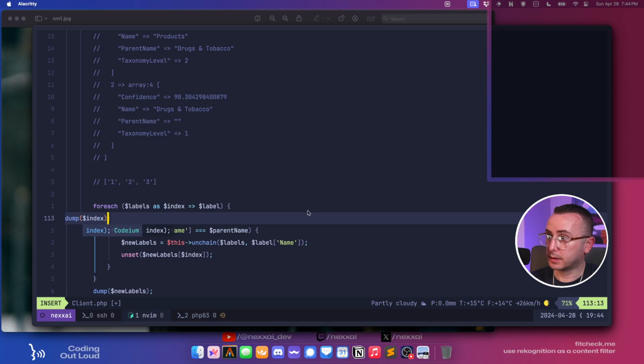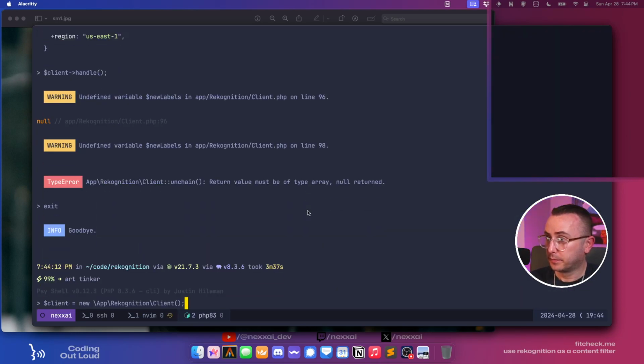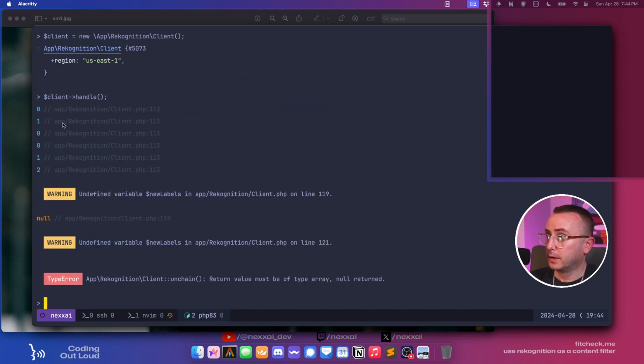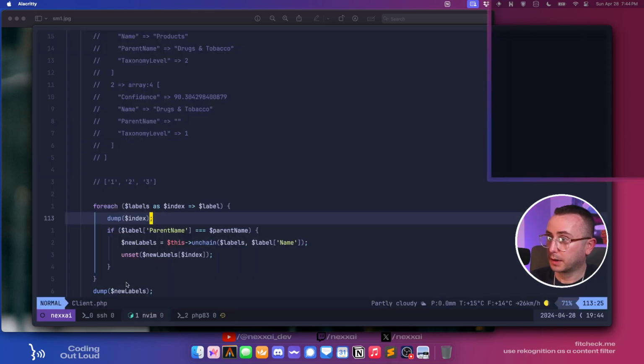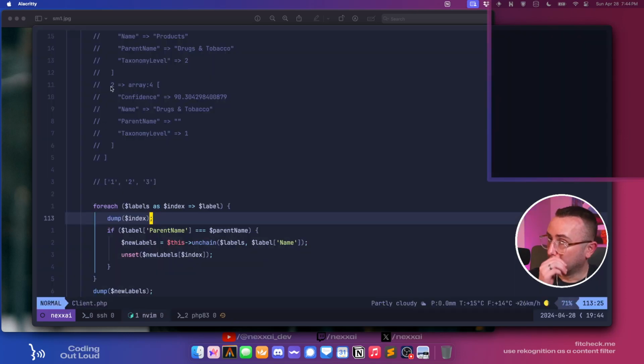Curious what it thinks the index is on each of these runs, or if it gets any of them. Zero 1 0 0 1 2. That is not the order I would expect.